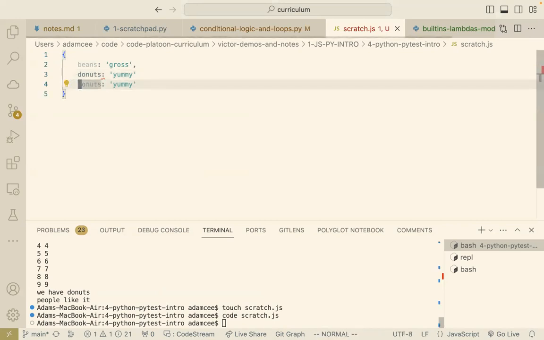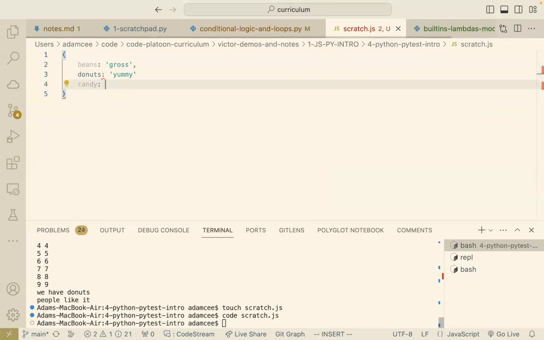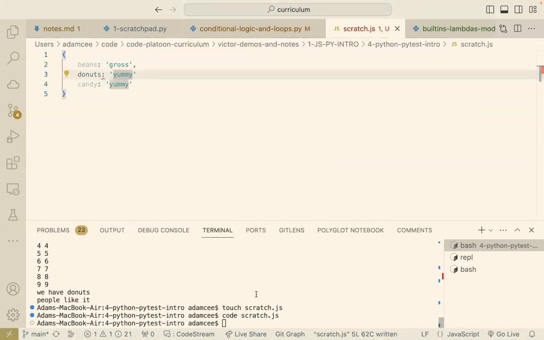If I don't have a trailing comma and then I add something new to my list, like we had this and now I'm adding candy and I'm saying it's also yummy.